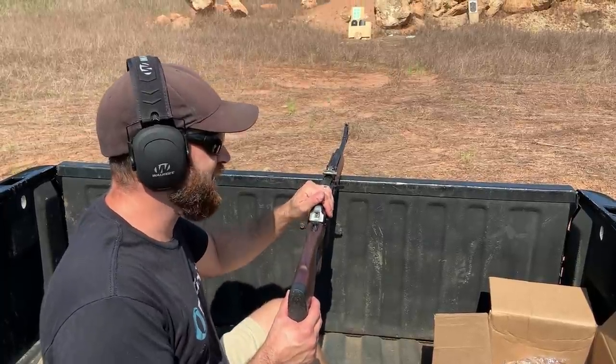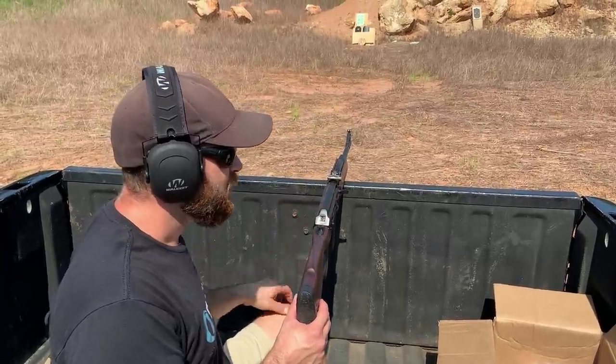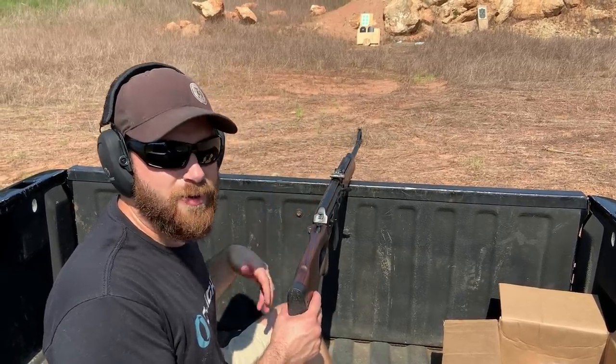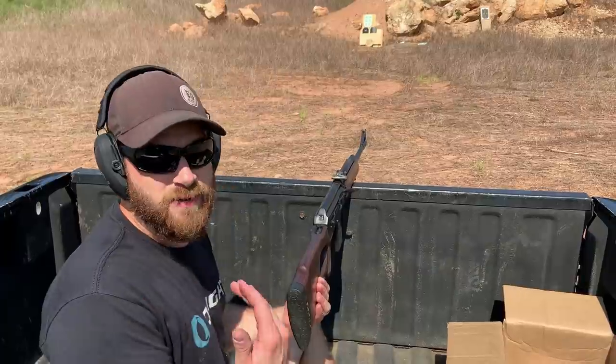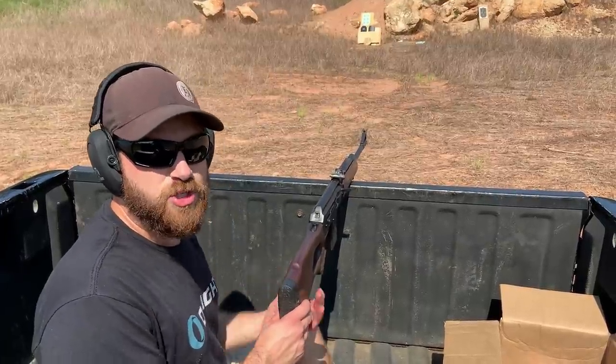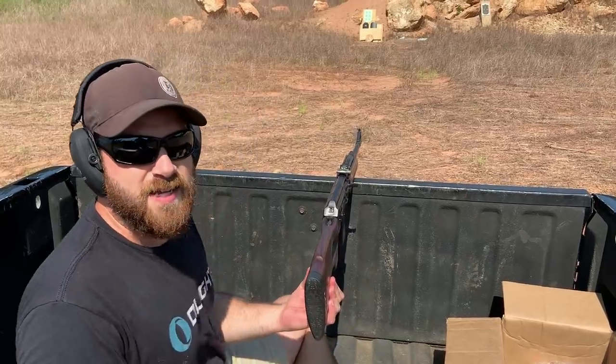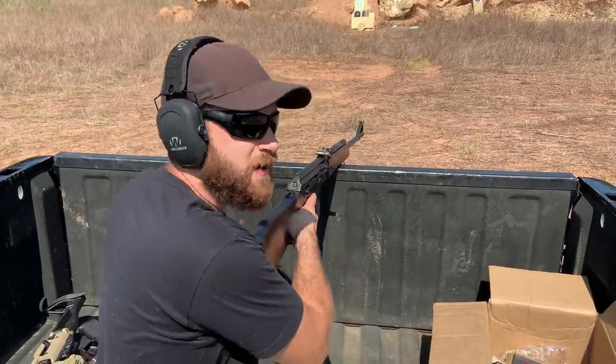That just lost all appearances of a professional video. I actually just swapped out the top cover on this Vepper and it looks like it doesn't take the standard AK cover, so I bent it up with a pair of pliers to get it to fit a little better — it'll probably fly off again. This is the only 308 rifle we have, so we're going to shoot in the exact same spot. I noticed it was hitting at the bottom right corner, so I'll hit the other plate in the same spot.